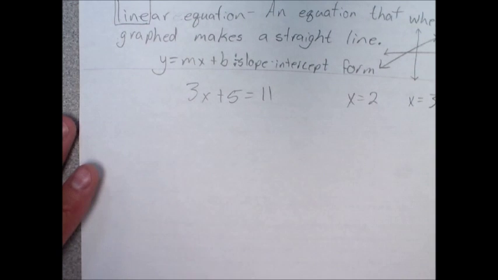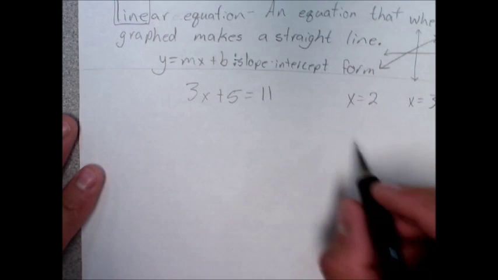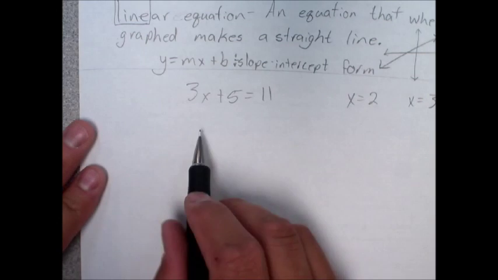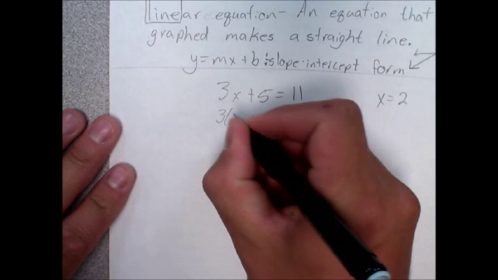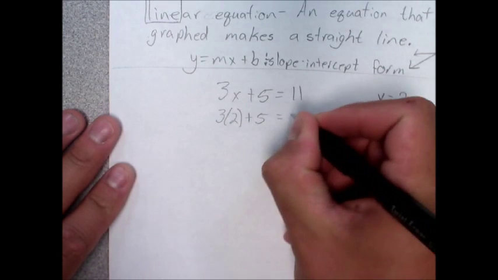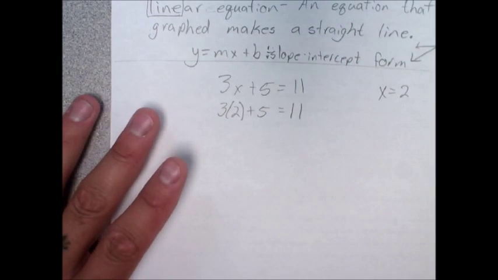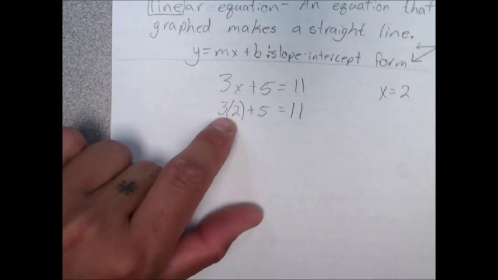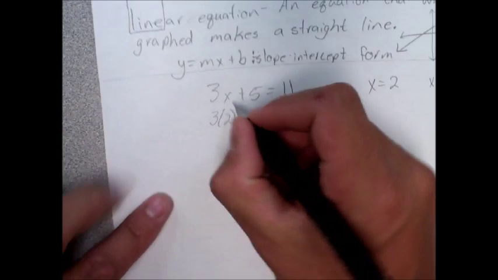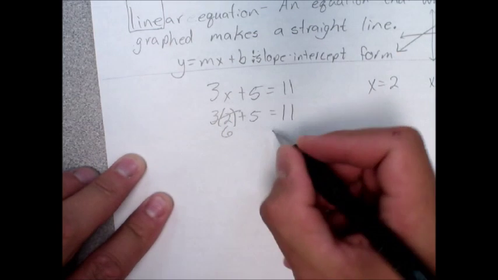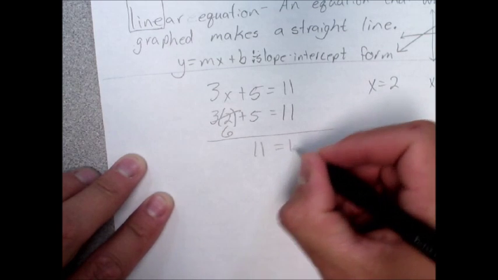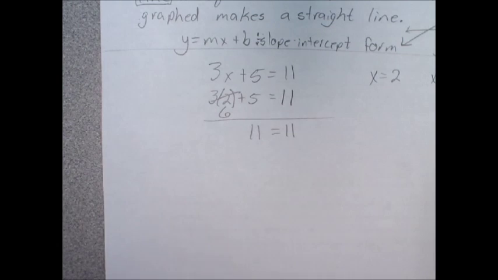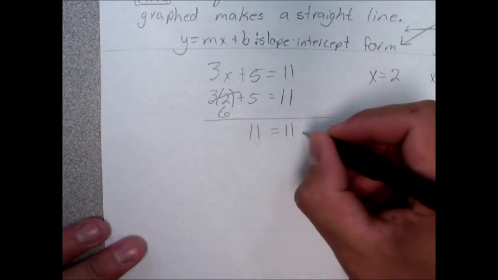I'll run x equals 3. So for x equals 2, I'm going to go ahead and write down what I get when I do this. I just substitute in. This is substitution property of equality. So 3 multiplied by 2 plus 5 equals 11. This is not a check until I finish working out the left side of this equation. So I get 6. 6 plus 5 is 11, and 11 obviously equals 11, right? No ifs, ands, or buts about it. 11 will always equal 11. So it works. It checks out.